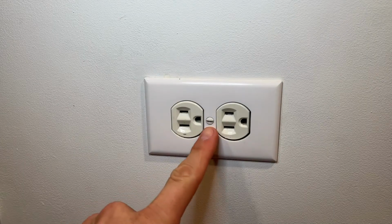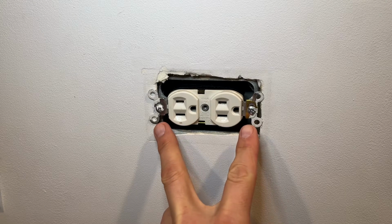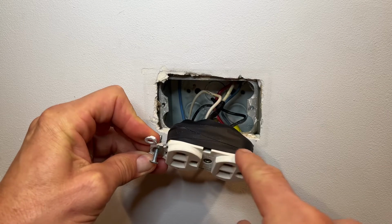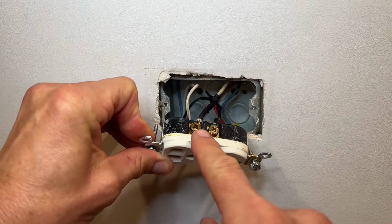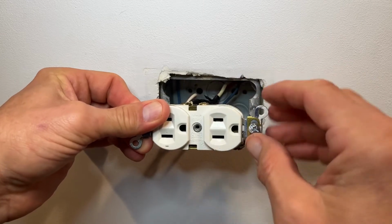Start with taking the cover screw plate off. Remove the two screws that hold the outlet to the box. Pull the outlet towards you and remove any electrical tape. Loosen the hot side. Now, be careful if you decide to work with the power on.